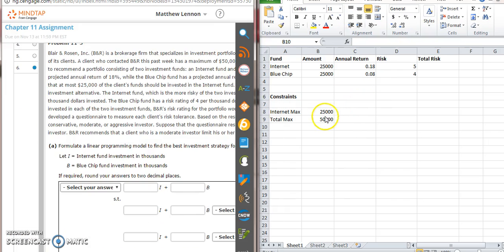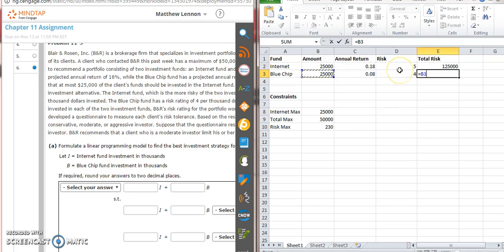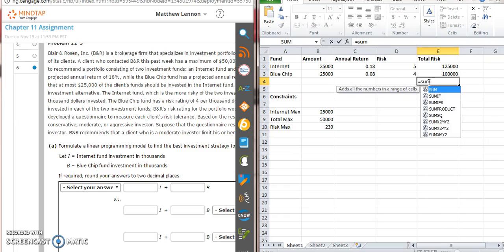So we've got max risk, or risk max, however you want to say it, 230. Any other values down here? Maybe the total risk of each, and then maybe we'll have the sum of the total risk here. So how would we compute the risk? Let's start adding some formulas to fill these things out, because that's really what matters. So the total risk is just equal to the amount times the risk value. And then the risk here is equal to the amount, again, times the risk here. And then the total risk is just the sum of these. Oh, I know what's going on.